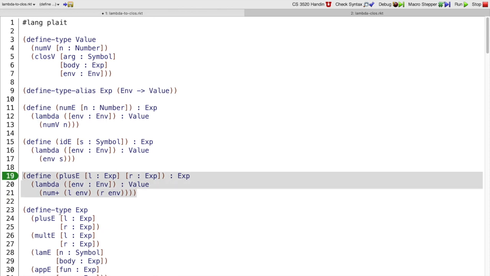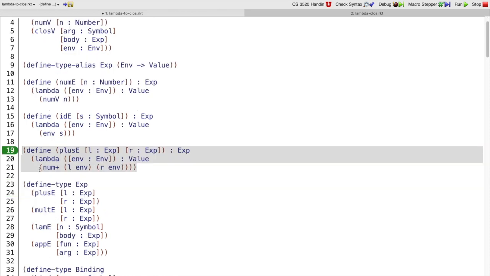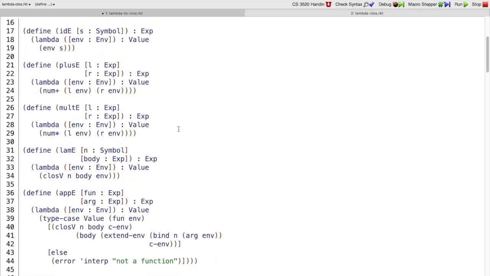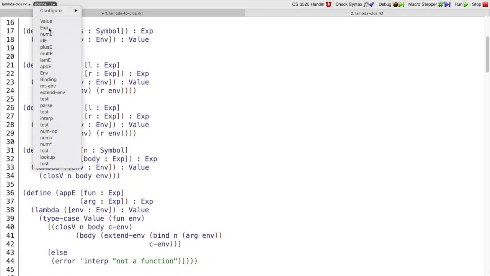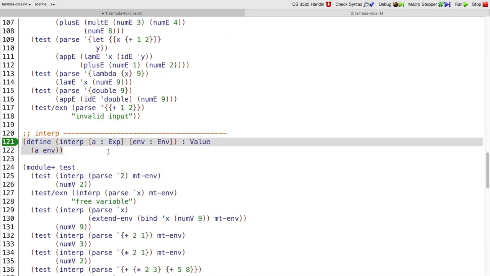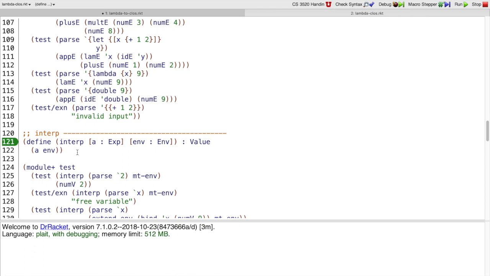mult_e is going to be similar, and so on for lam_e and app_e. We just keep implementing what used to be the interp function here in this body. And when you push it all the way through, you get somewhere like this. You can see I've implemented all the expression variants here. And my interp function now doesn't have the cases anymore. It's just a helper wrapper that calls the interp method of this expression a by applying a to its environment. All of our tests pass as they did before.